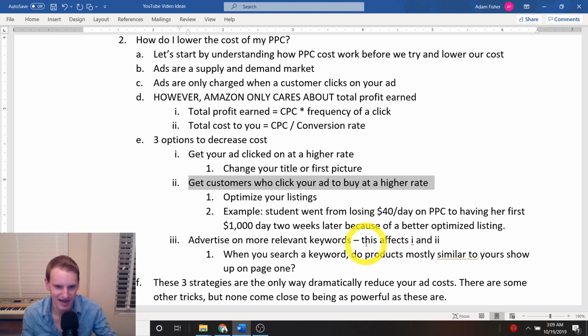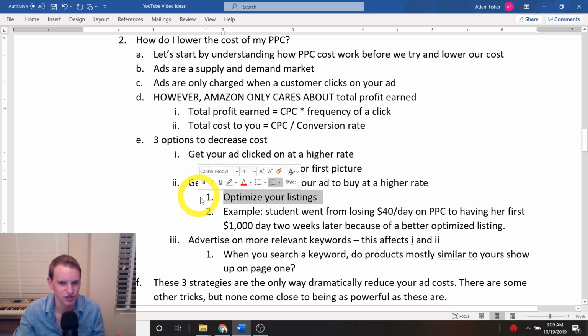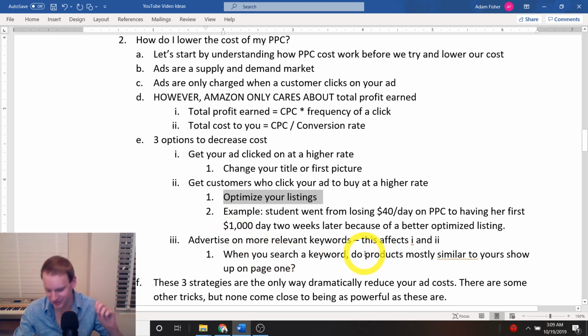They're at that point in the buy process. At the beginning, they're like, I don't know. At the end, they're down. Like, let's go. And the same thing works with your bullet points, but pictures just get seen a lot more often, so I use them as an example. So we need to change. We're going to need to optimize your listing. And I mean, you guys don't understand how powerful this is.